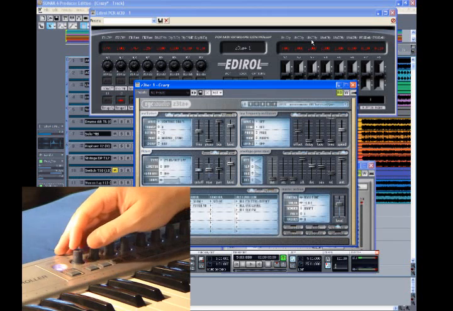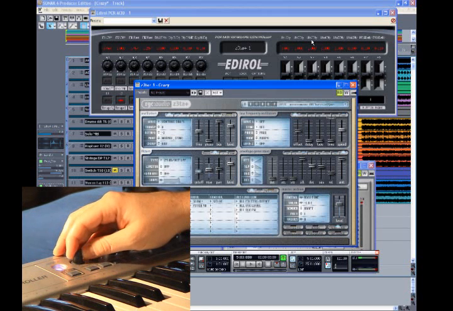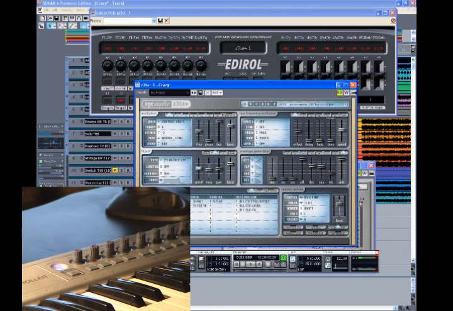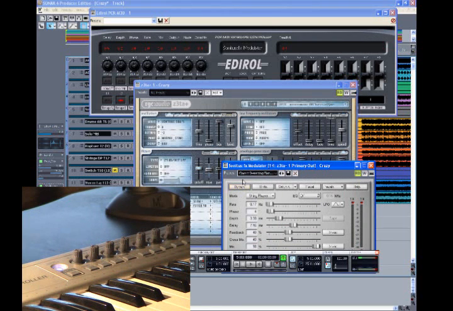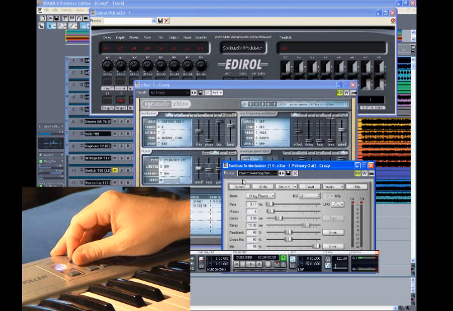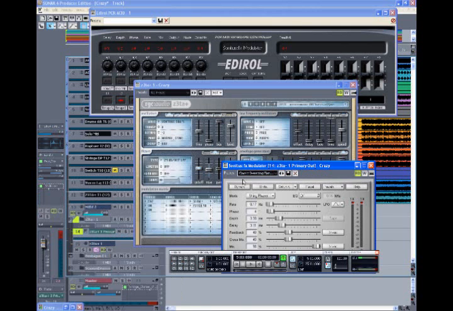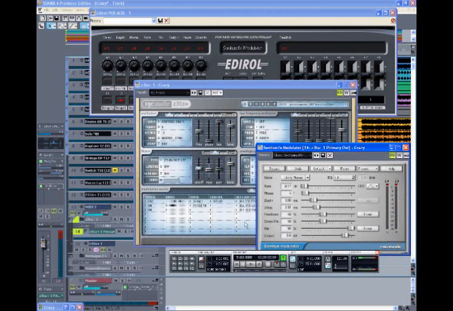So again, if I grab a controller, I'm now changing the cutoff. And as you can see, the ACT dialog box is updating. Now if I want to change my modulator or my phaser, I can do that. And again, I can change my delay time just by grabbing that same control. I don't have to worry about setting up and remapping. So in practice, this is very, very easy to use.